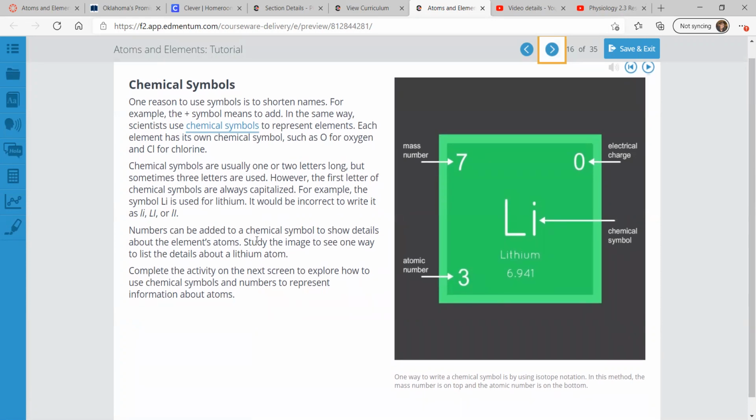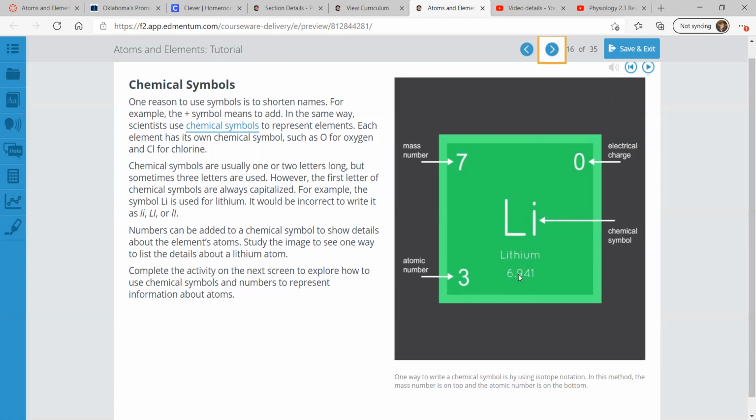And now we're going to look at the chemical symbols and how it's represented. The chemical symbol is always written with the first letter capitalized, and it's usually the first 2 letters. Sometimes it uses the Latin root word, so it looks a little different. But this is lithium, for example. Capital Li is the chemical symbol. Then it's sometimes written in full right underneath it, lithium.